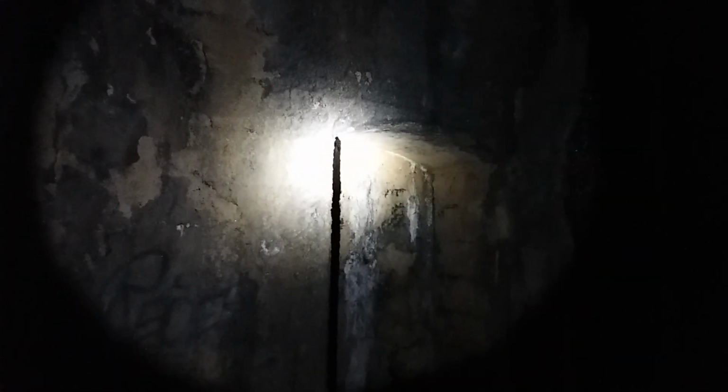Look at the sides here. There's those caverns I was telling you about. I call them caverns. I don't know what they are. They're little spots, little sections to duck in. Now, I did walk through to the other side. I started from the other side, and I wanted to take a look. One of these is really big. It has a nice big arch on it. It's actually kind of nice looking. Let's go find that, and I will talk to you people in a minute.